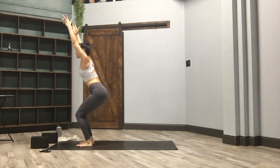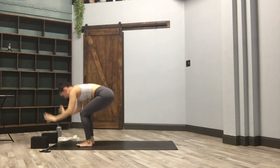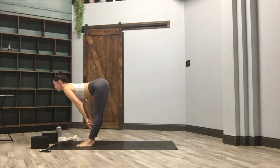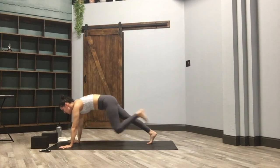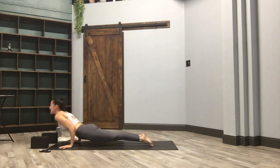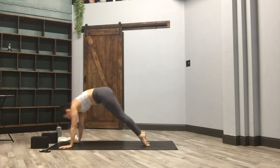Moving into sun salutation B, taking it nice and slow. Sitting bones to heels, pubic bone to belly button, 1 more breath. Exhale, forward fold. Inhale, halfway lift. Exhale, chaturanga. Step it back, sitting bones point towards your heels, shift the chest forward, bend the elbows straight back. Inhale, cobra or up dog, active legs. Exhale, downward facing.